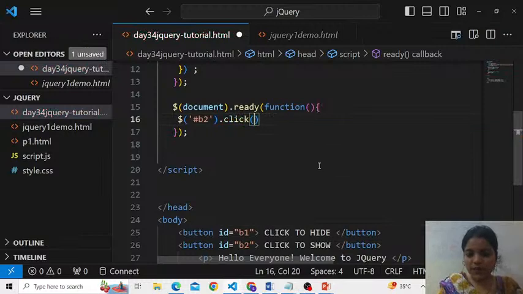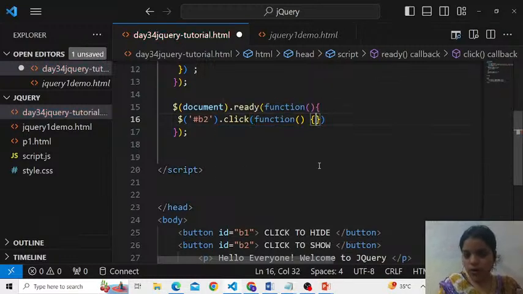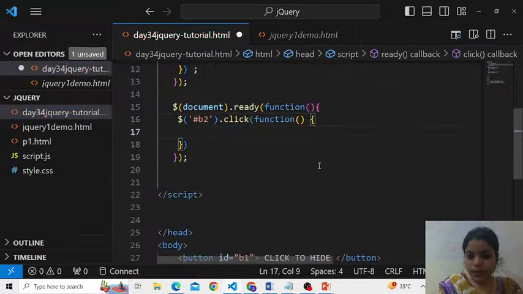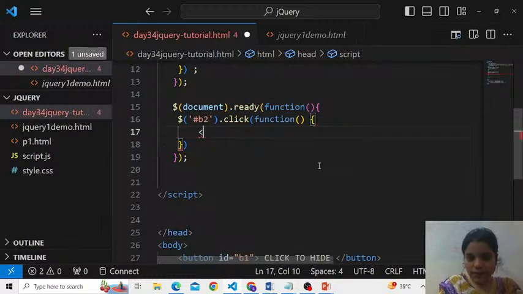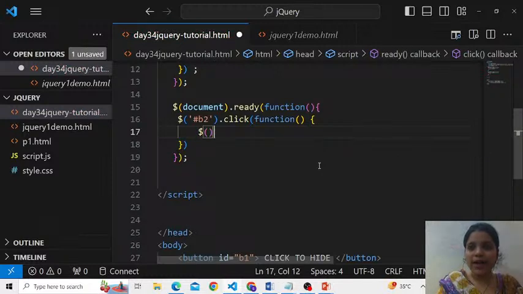What to do if the button is clicked? This function is going to in turn take another anonymous function, a function in the body of the anonymous function. Got it? Right? Say paragraph. Instead of writing document.getElementById P1 or just P, let me say if there is any paragraph dot show.